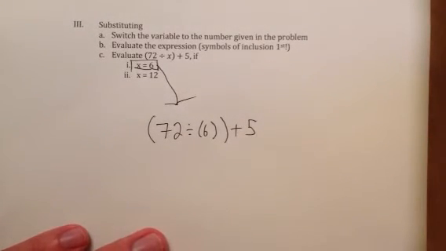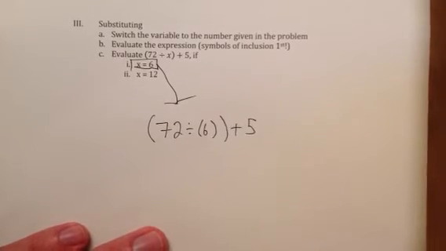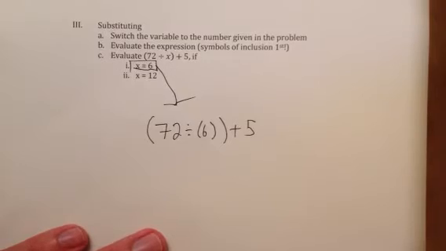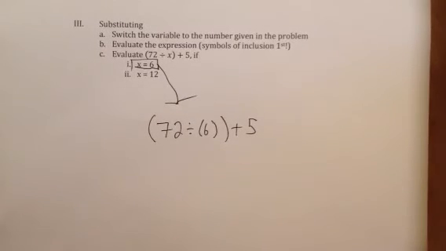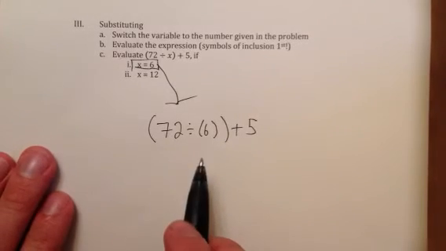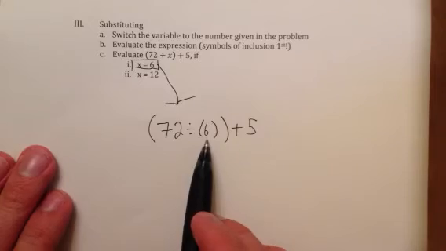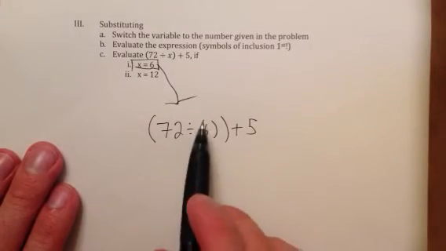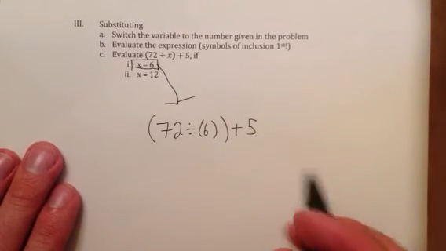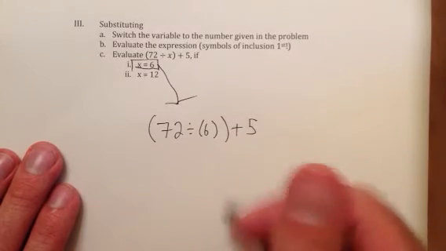This is a good habit to get into early because when you get negative numbers involved, or when you're substituting something more than just a simple number, which is something that we will do during this class, you are going to want to make sure there's parentheses around it so you're kind of sure it's included. Now in this case, do the parentheses really matter? No, because you're just dividing by a regular old positive number and we can't simplify this at all. Okay, but just kind of keep that in mind.